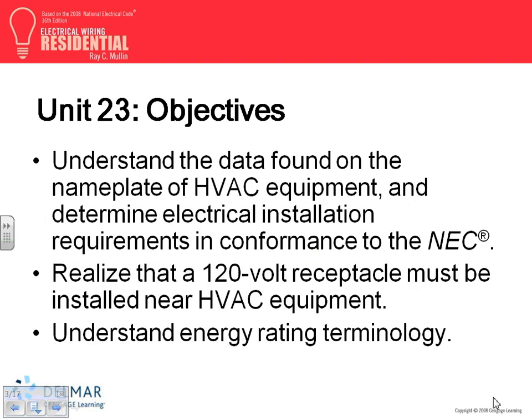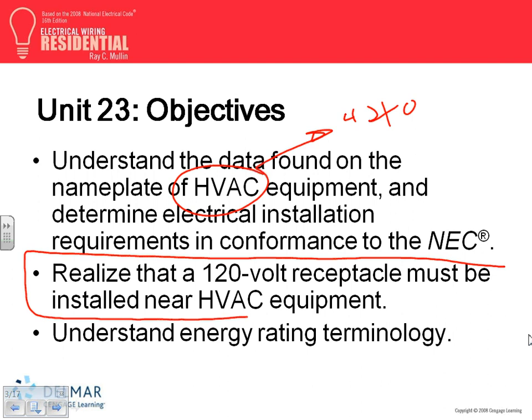So a couple of things. HVAC equipment, guys. We'll review heat and cooling system in Article 440, right? And this one I really want you guys to highlight. HVAC equipment: if you have HVAC equipment, you need a 20-amp receptacle. Doesn't have to be dedicated for the HVAC equipment to maintain it.